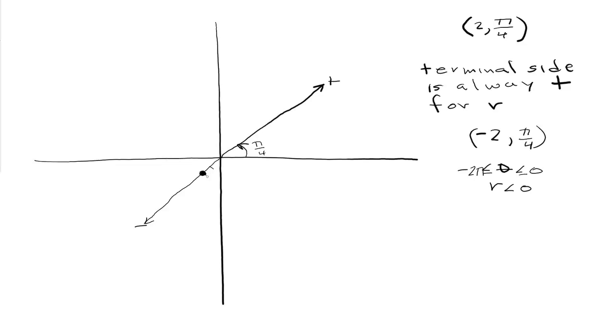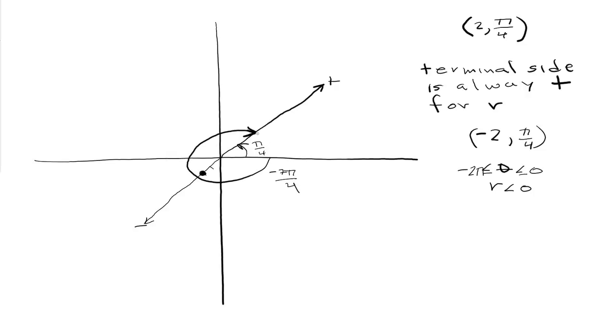So here's the trick. We always go for the angle first. My angle has to be negative. That means I need to measure it in this direction. I still need to land on the positive r axis there. So what is that going to be? That's going to be negative 7 pi over 4. Right, 1, 3, 5, 7, yes. Negative 7 pi over 4.